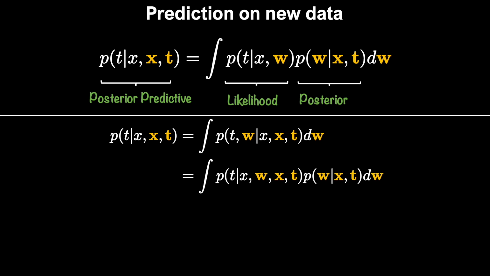Now in the first term, we have t conditioned on w and the data set, that is x and t vectors. But we now make an argument that given w, the new prediction is actually independent of our data set. When you are making a prediction on a new observed independent variable, you do not need the data set. And by this, we can get rid of them, we can remove them. And now, as you can see, we have the same formulation as that of Dr. Bishop. I hope this makes sense.